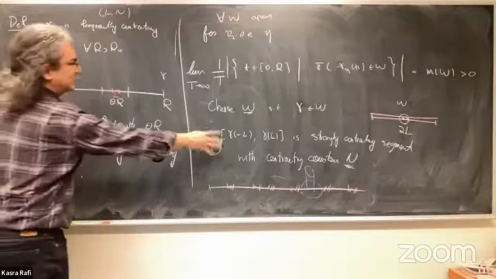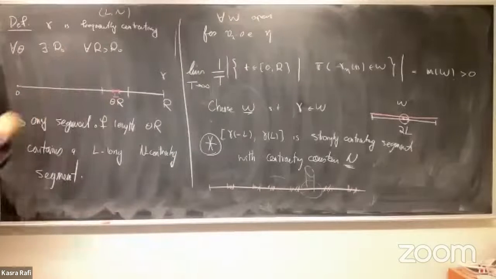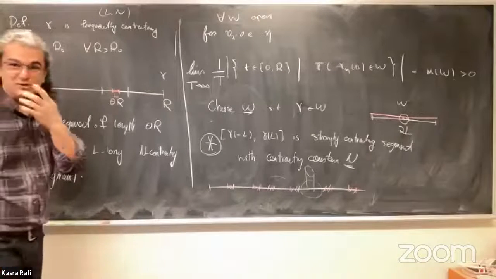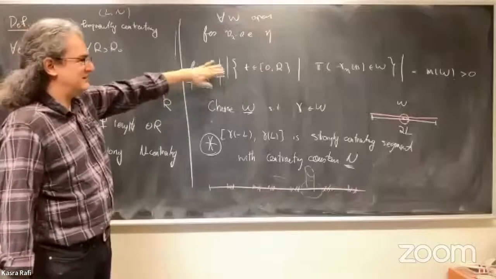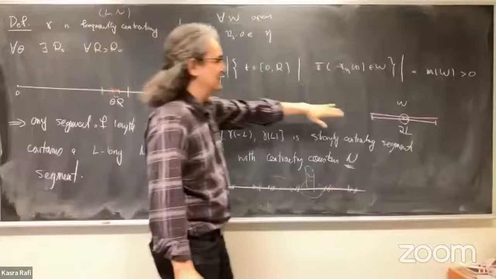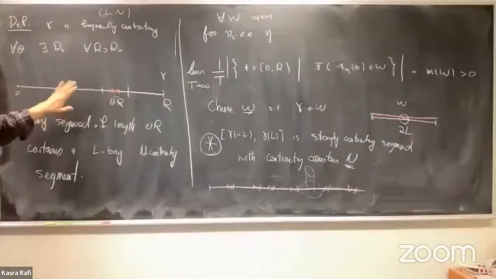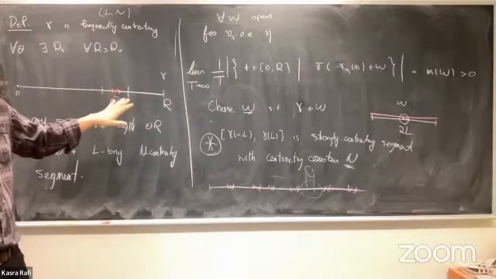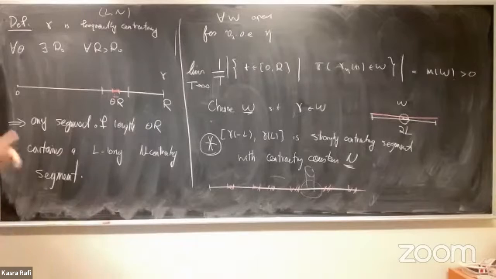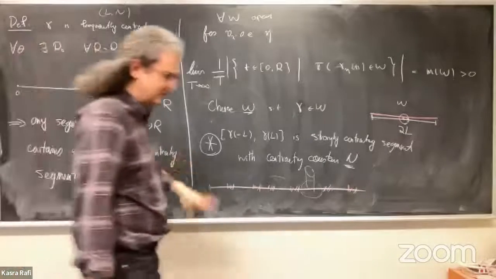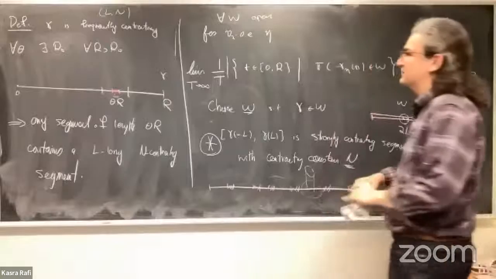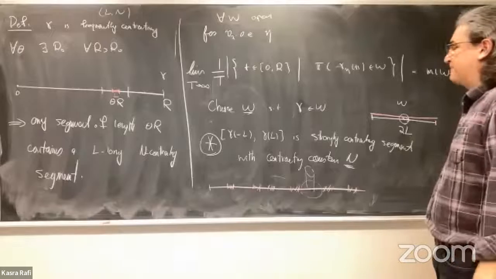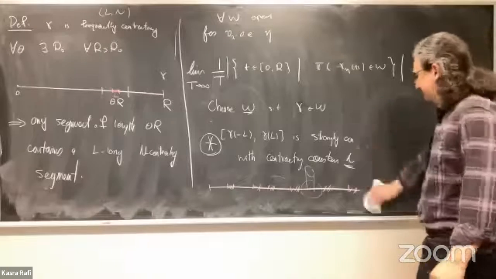All right, so let's prove this implies that. There are two things left. How much time do I have? I have some time. So there are two sentences left to prove. One is that spending a fixed proportion of time in W implies that you're frequently contracting. And the second is to prove that frequently contracting implies you're sublinearly contracting, with my definition of sublinear contracting. Actually, I should say weakly sublinear contracting, to distinguish it from Chris's, which is the original name for the topic. Okay, all right, so let's go.